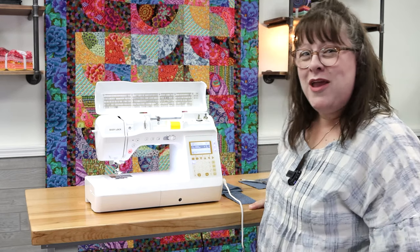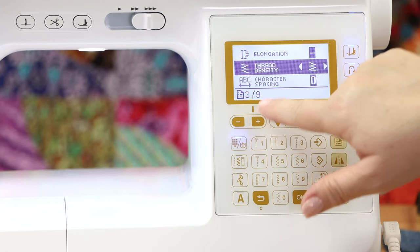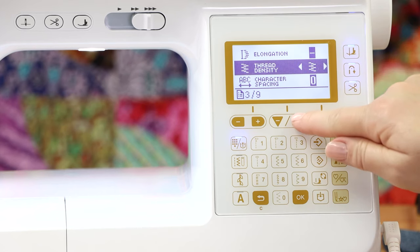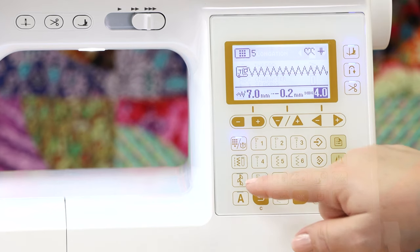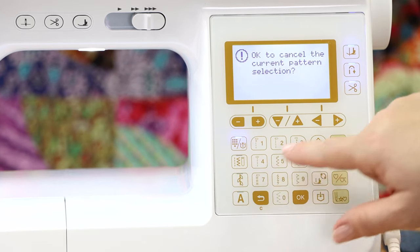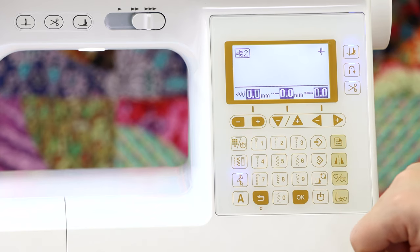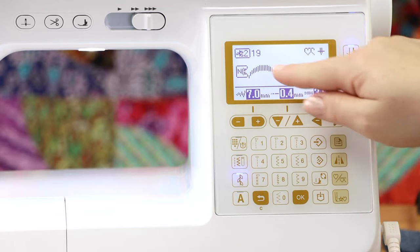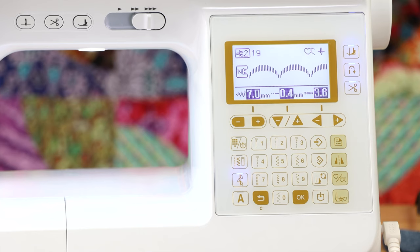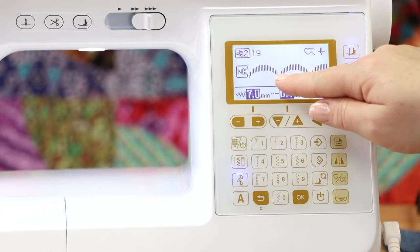All right, let's go to page 3. So here on the left-hand side, we're going to go up from 2 to 3. The first option we have at the top of the page is elongation. All right, so let's just go over elongation for a second. In order to demonstrate elongation, I'm going to go ahead and select leaf number 2, vine number 2, and I want to pick stitch number 19. So there we are on this beautiful little scallop stitch. Elongation lets me lengthen and shorten this particular stitch.